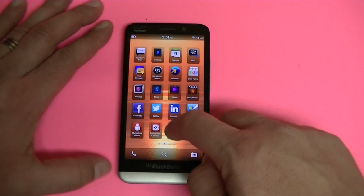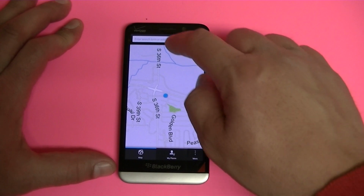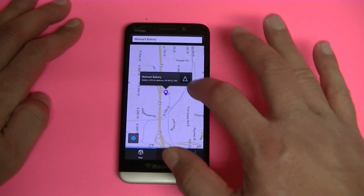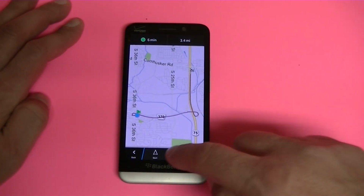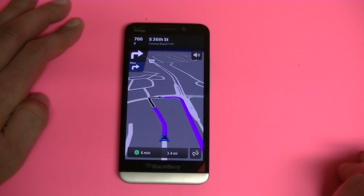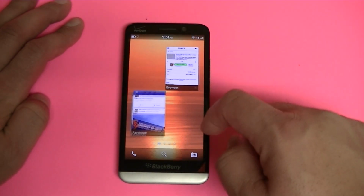Let's take a look here at the maps. Let's do a search here. Getting route. We click on start. Get ready to turn right on South 36th Street. Alright, so that's how it works.